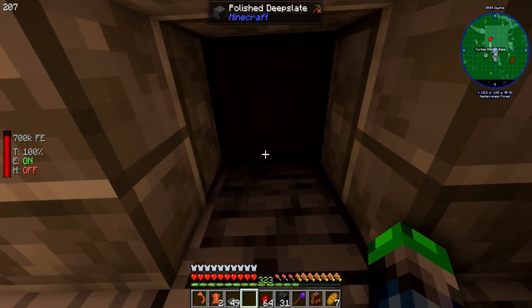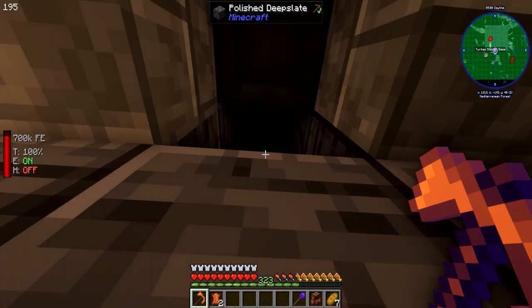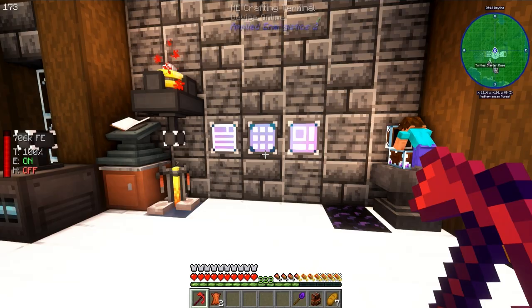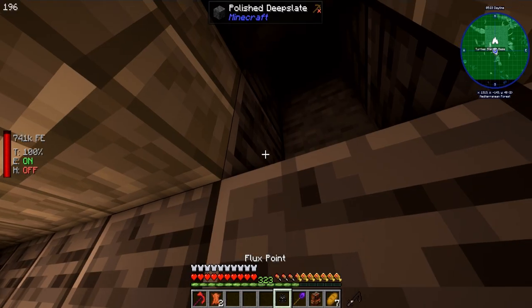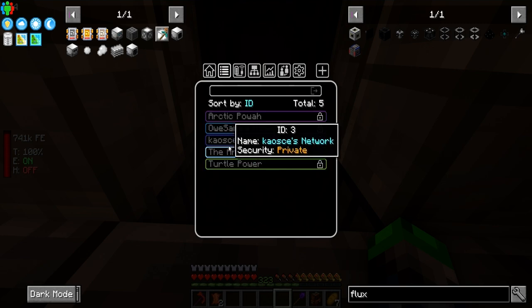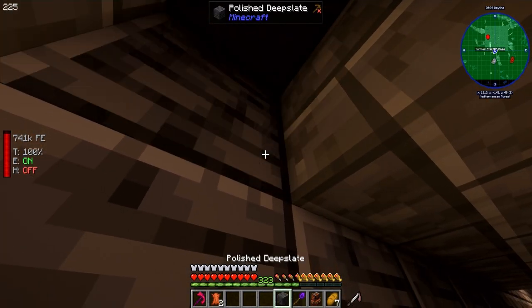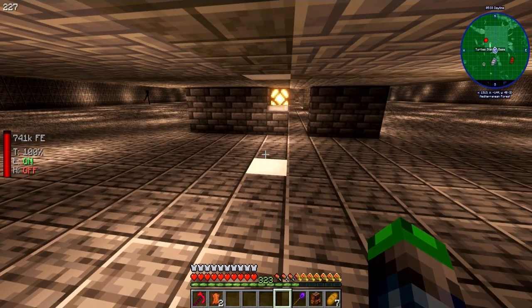Cool, so we're gonna supply power to the back of it. Wow, we made a lot more of these than I thought we needed. That's fine. Need a flux. Boom, here. So now this guy has power, very good. All right, we can seal it back up. And then we're gonna be pulling the items out down here.